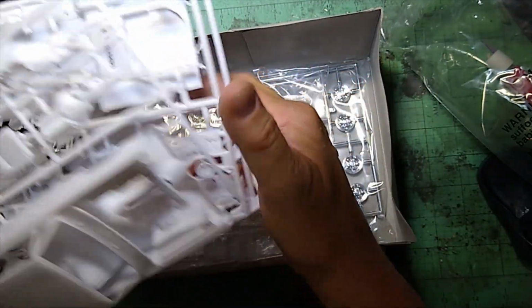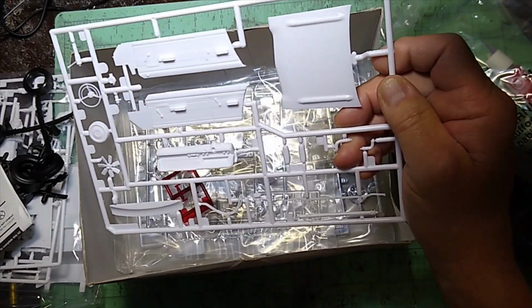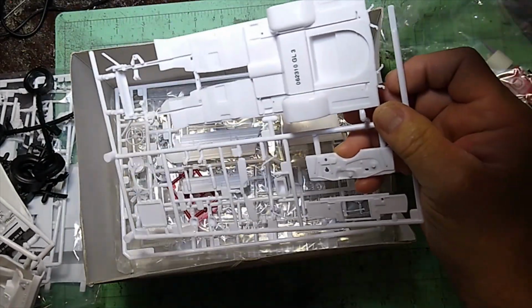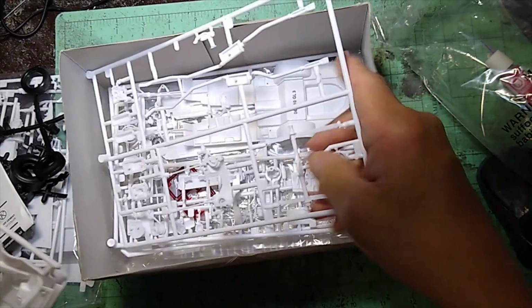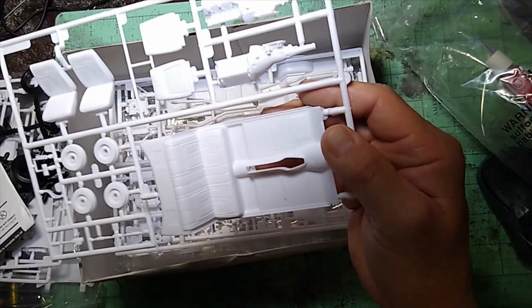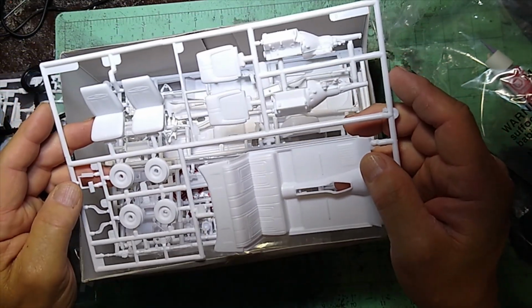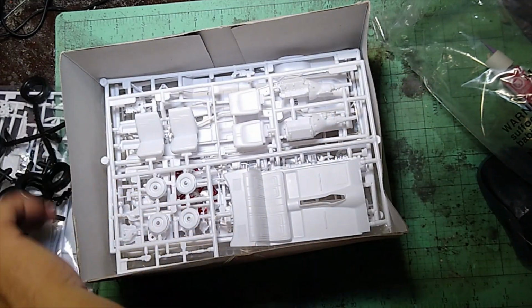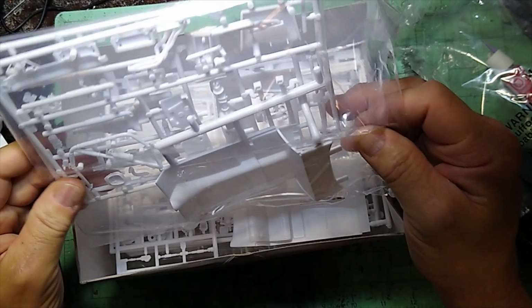And let's see here. Got our interior panels. Hood and standard stock bay or interior portion, some exhaust and other parts. Got our big Hemi over here, and actually that other one was not the stock. I believe it was the drag version. A lot of nice stuff in here. Let's see what else. All very cool.